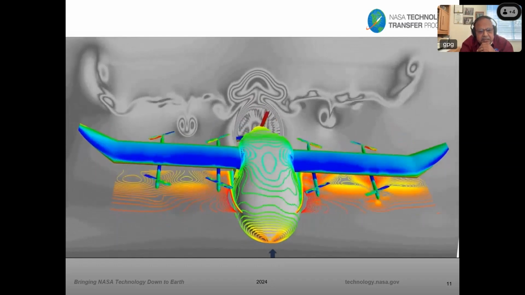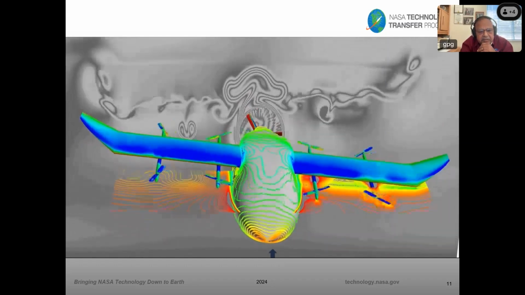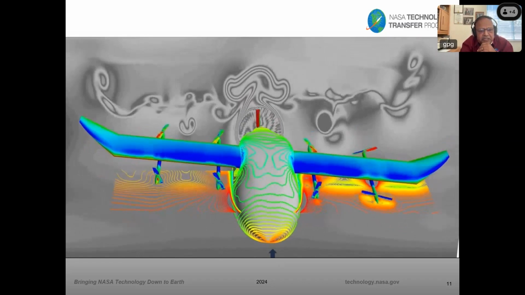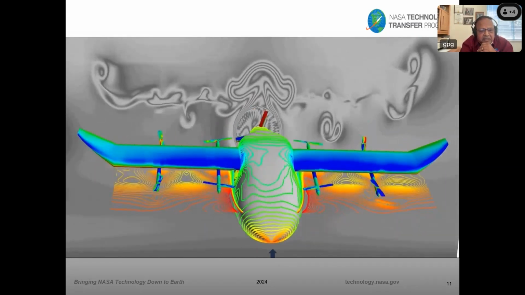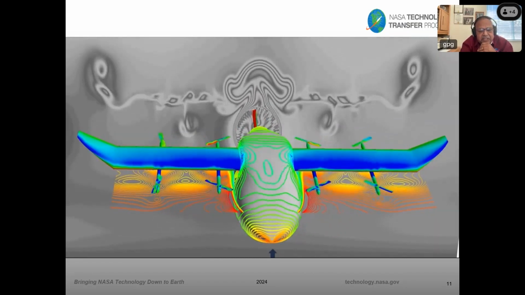Also you could see the flow complexities involved, with a lot of interactions taking place. This kind of simulation is quite challenging numerically, and that's where codes like OVERFLOW play a very big role, because it's well designed to handle this kind of motion. It can even add a lot more complexity in the configuration.